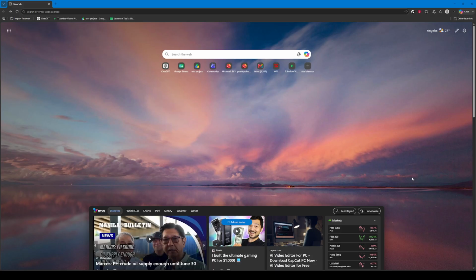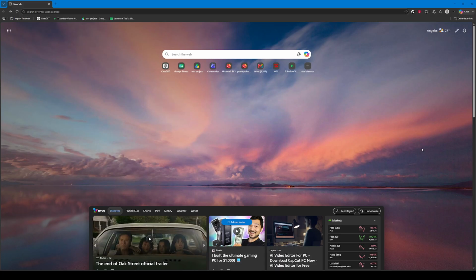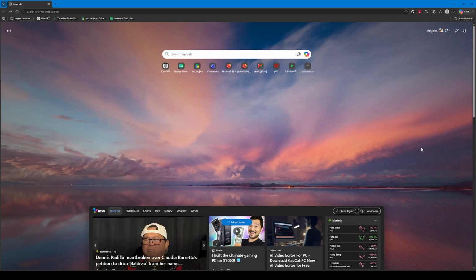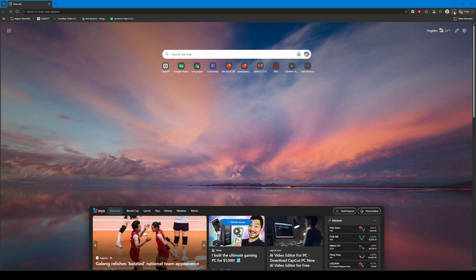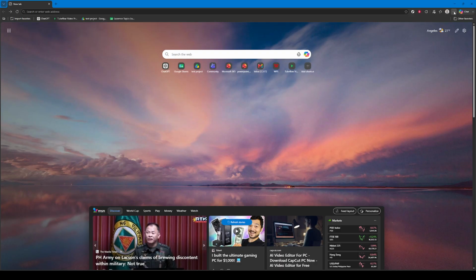Let's get started by opening Microsoft Edge. Imagine this as unlocking the door to your digital world. Once you're in, head to the three-dot menu located in the upper right corner of your browser window. This menu is like your control panel, giving you access to all the settings you need. Click on the three-dot menu and you'll see a drop-down list.